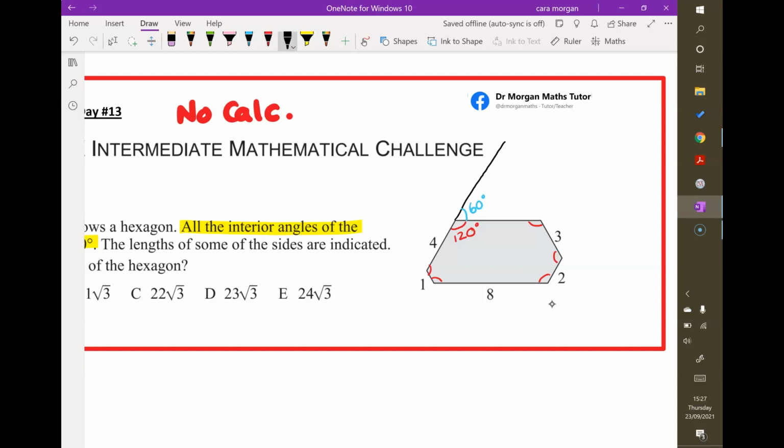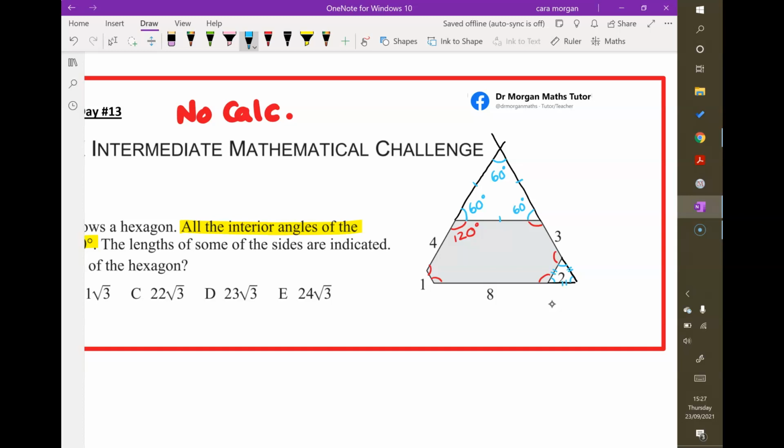I can draw an exterior angle there. I can draw an exterior angle here. Oh, hang on a minute. The final angle in that triangle I've just drawn must be 60 degrees. I must have an equilateral triangle there. Okay, if I look at the bottom right-hand corner, I can make another exterior angle, which is 60 degrees inside there. And I can make another exterior angle. I have yet another equilateral triangle this time.